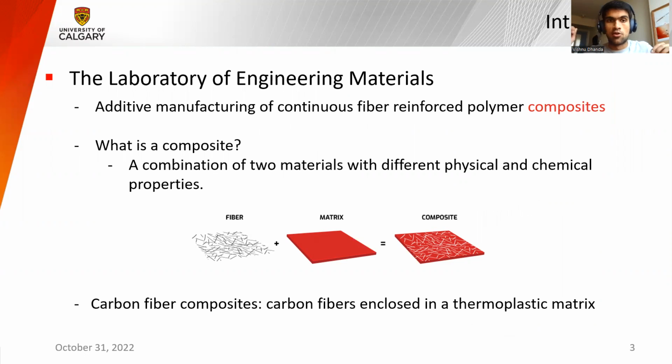At the Laboratory of Engineering Materials, we focus on additive manufacturing of continuous fiber reinforced composites. A composite is basically a combination of two materials with different chemical and physical properties. When you do this, you get materials with incredible properties, which combine these different properties. We work with carbon fiber composites, which are just carbon fibers enclosed in a thermoplastic matrix.